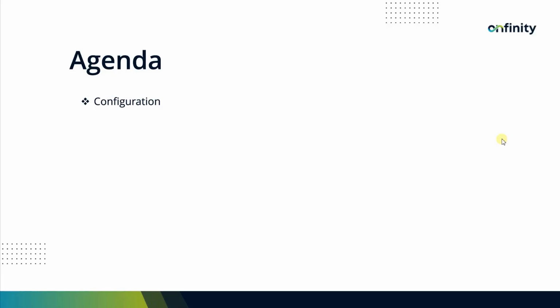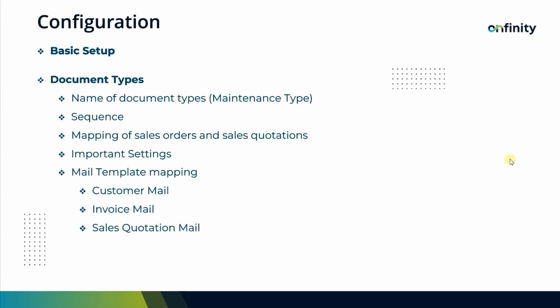Hello, everyone. The agenda for this session is to understand the configuration of document types required in field service management. We will learn how to create a document type in the Onfinity system and what other settings are necessary for field service and document types. In document types, we will cover the name of the document types or maintenance type needed for field service management.